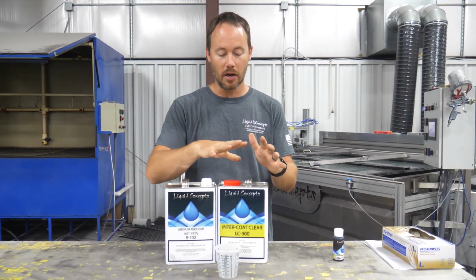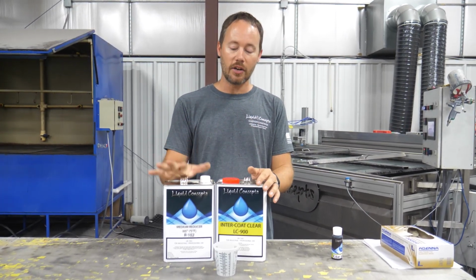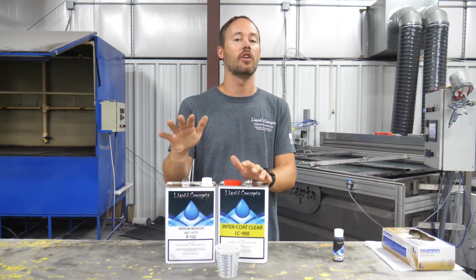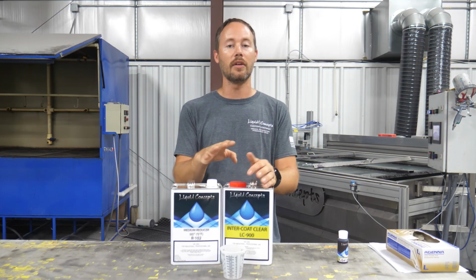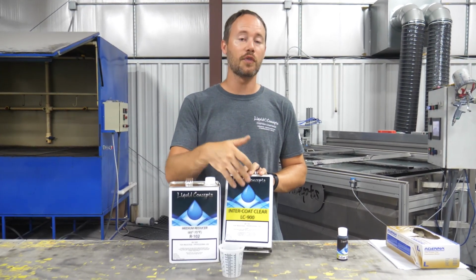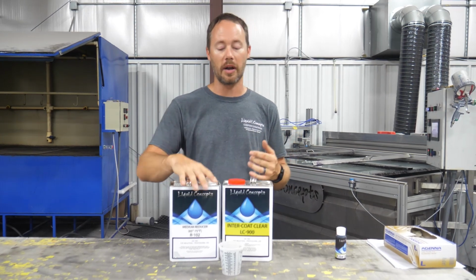So in this case right here, this mix is actually at a 1-to-1 mixing ratio. Different inner coats will mix at different ratios, so it could be a 2-to-1, it could be a 1-to-1. Definitely check with your technical data sheet or with the supplier that you bought the inner coat from just to make sure. But in this case right here, if you're using our LC900, then of course this is going to mix at a 1-to-1 ratio to be ready to spray.